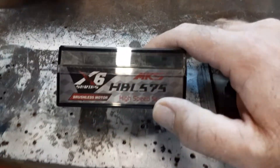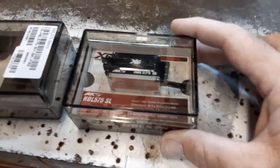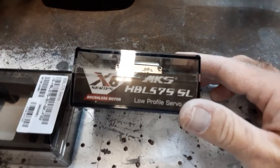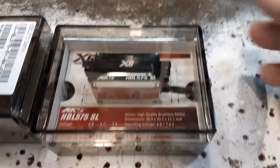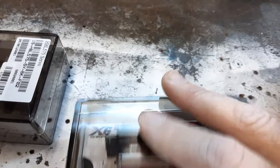So I bought this servo, put it in my Camaro, and haven't had any problems. I ordered another one and thought it was the same one — same part number — except for the SL. I guess I don't know if this is powerful enough. Could you guys give me a hand and let me know if this is good enough before I take it out of the package and put it in her car?